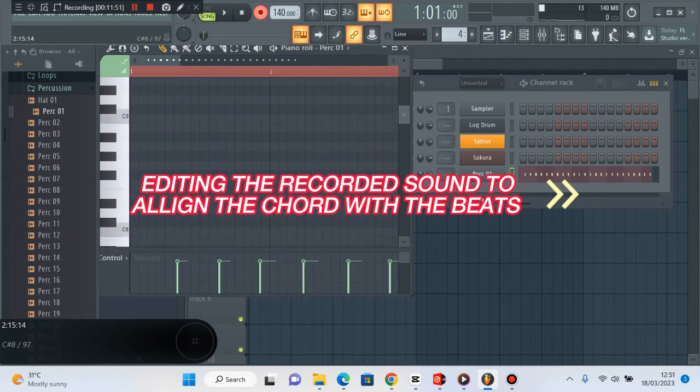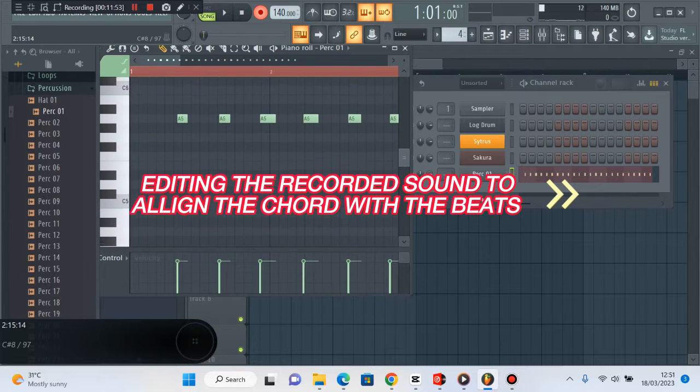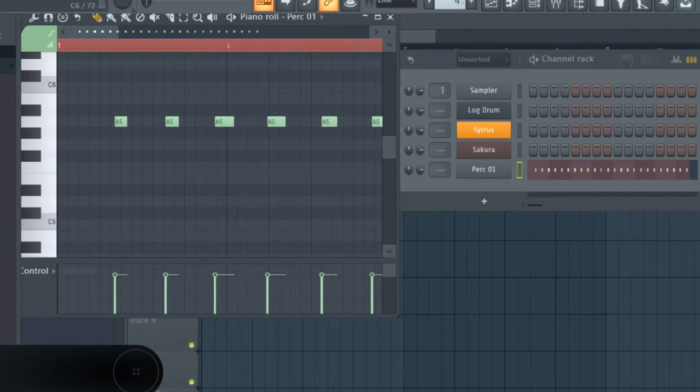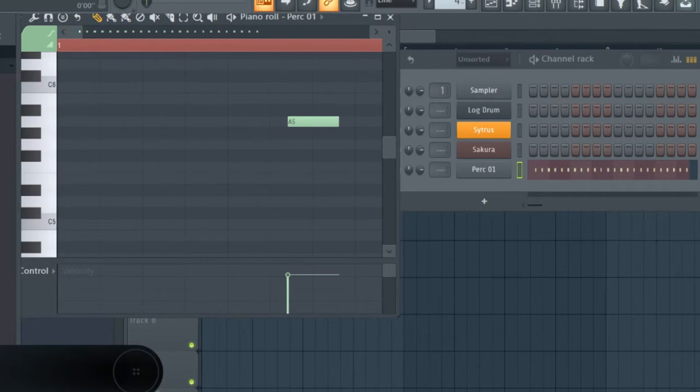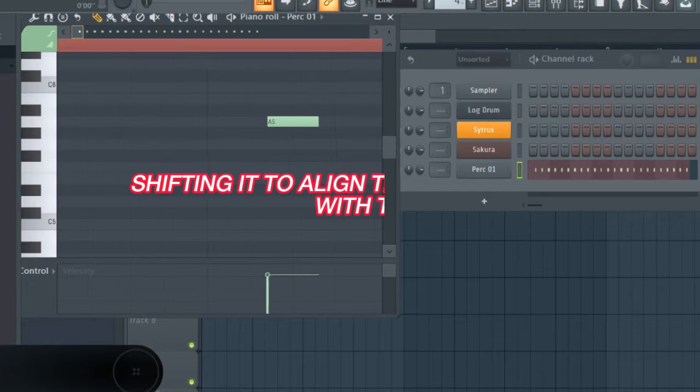We're going to scroll. You can see the sound here. So it's between C5 and C6. So these are the individual sounds. So we will now adjust it. We are going to be shifting it. We will shift it a little so that it will rhyme the way we want.